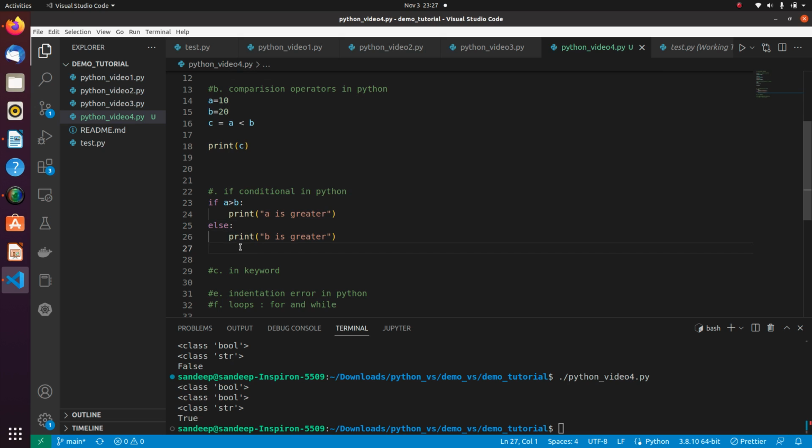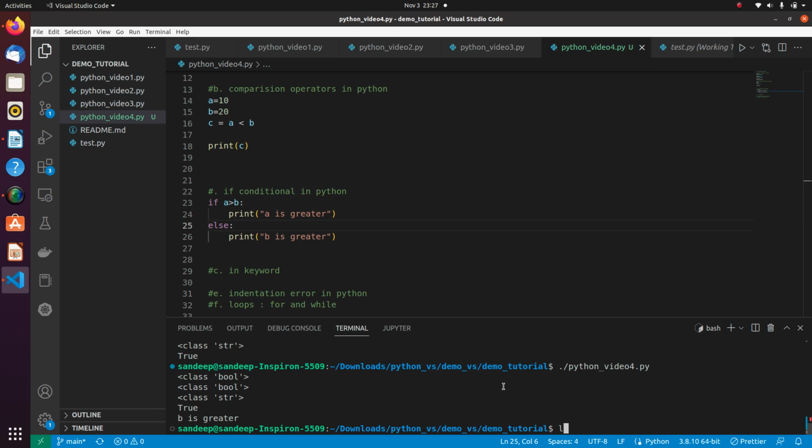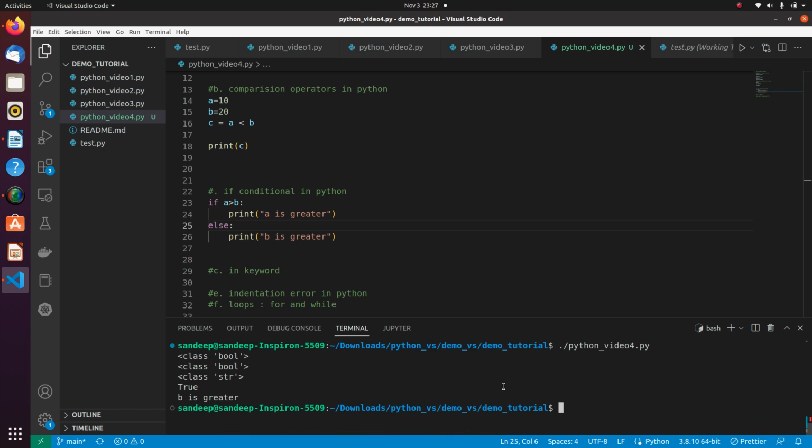Now here you can see something called indentation in Python. That is a separate topic, and I will come to that one. So let's first see this if conditional. When I run this program, it says b is greater.